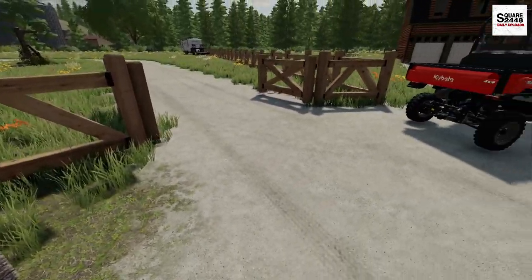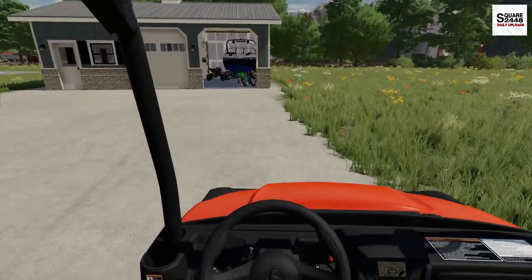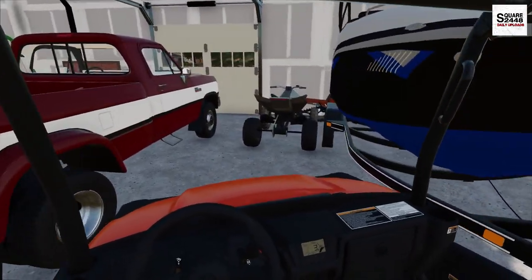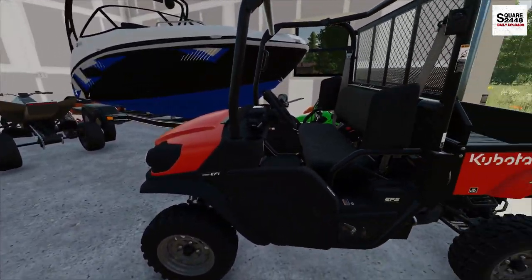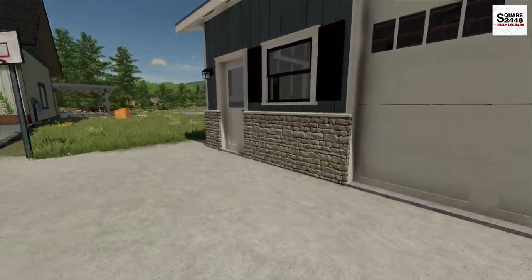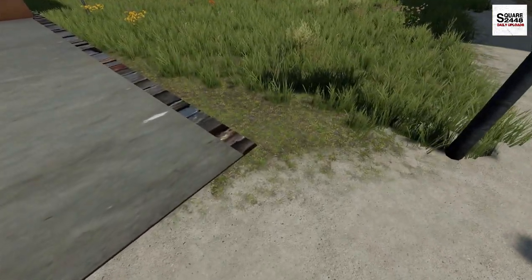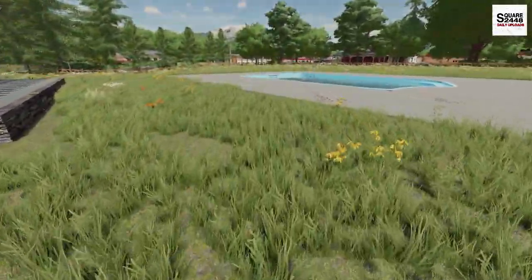We'll put all the tools away and put them back in the garage. I was actually considering selling this Kubota, but a few of you guys messaged me in the comments and highly recommended that I keep it. And I've been actually using it quite a lot to pick up sticks that have fallen and different things like that — so we'll be keeping it. But now I really want to get the patio finished. I want to put a small walkway in, probably from about here alongside, and just get some furniture as well. So let's get going on that.